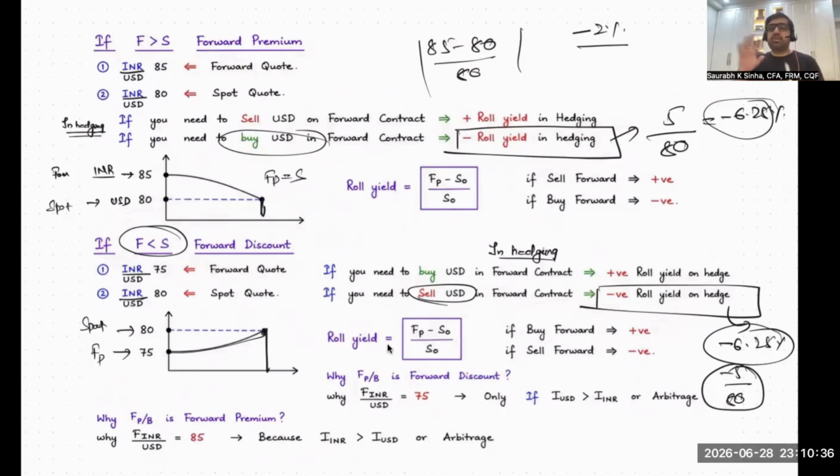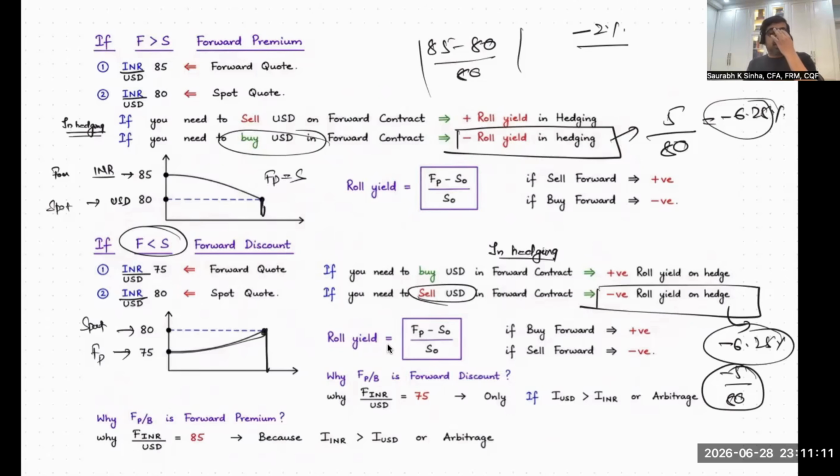To not hedge, what I'm saying is, you don't hedge this position, and you know that you will incur a loss in the future of negative 2%. You did some prediction, we'll solve a question. You did some prediction and you got to know that there would be a negative 2% loss. If you keep your USD exposure unhedged in this scenario, what will you do? Will you hedge or not hedge? Not hedge. Why? Because the cost of hedging is very, very high compared to the cost of being unhedged.